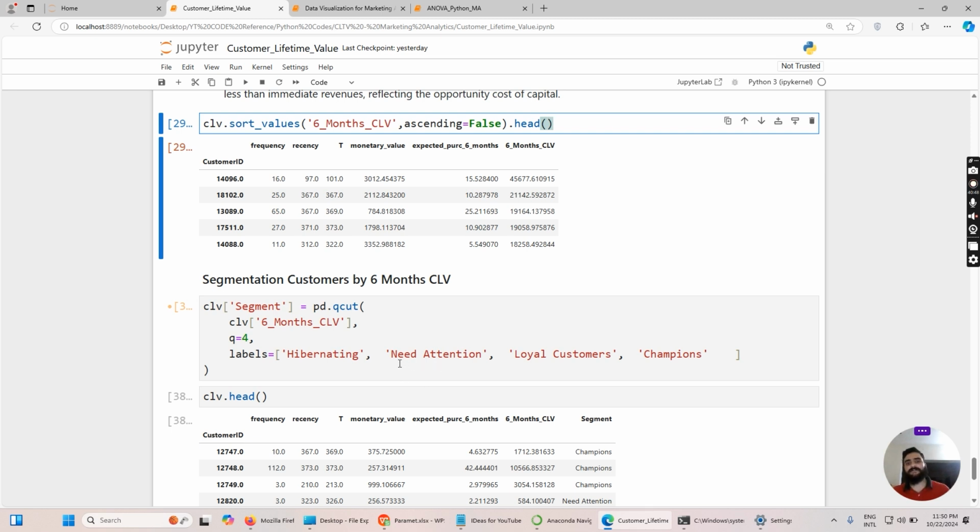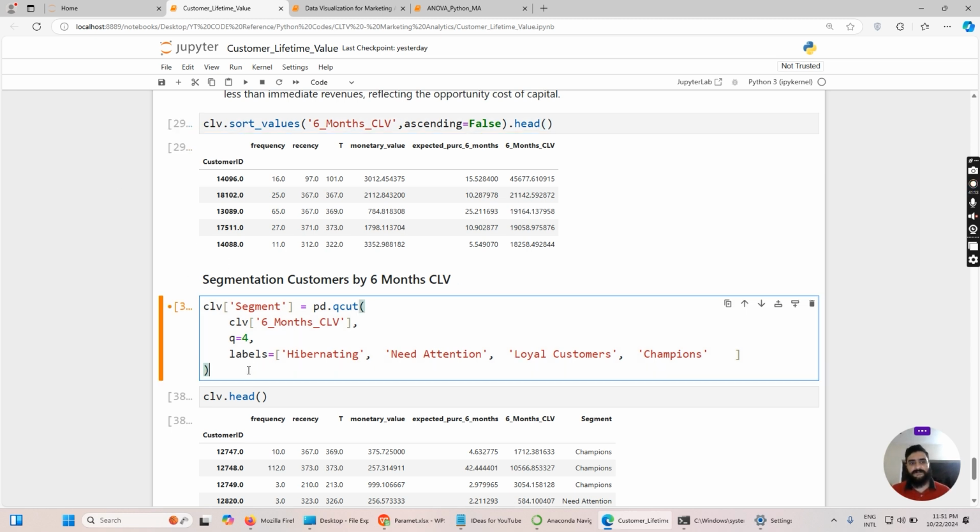Then we have need attention, which means that this set of customers has good potential if the right marketing strategy is used for them. Then we have loyal customers, who are more likely to purchase in the future. Then we have champions, the highest rewarding customers from whom the business is able to make the most profit. In order to segment the customers, we are simply going to use this Python statement.